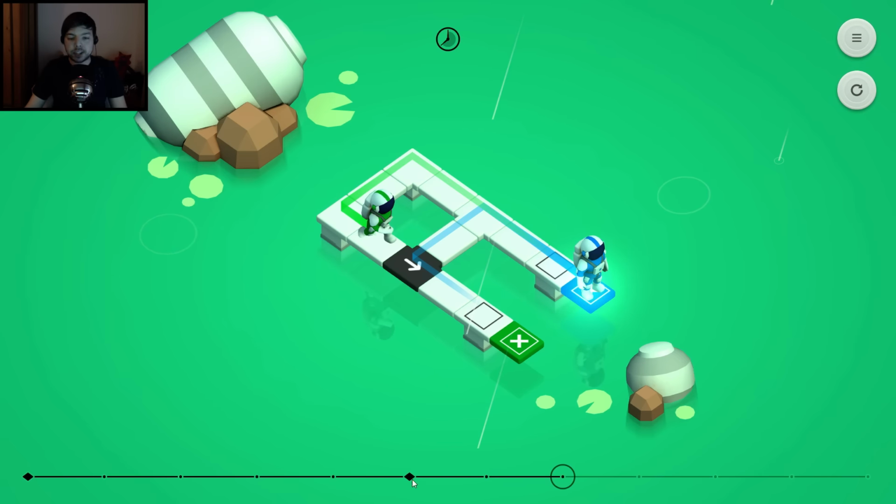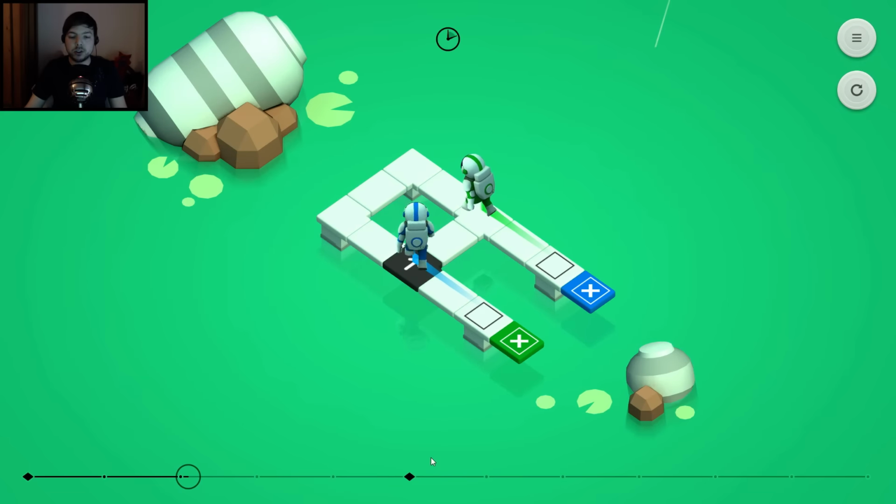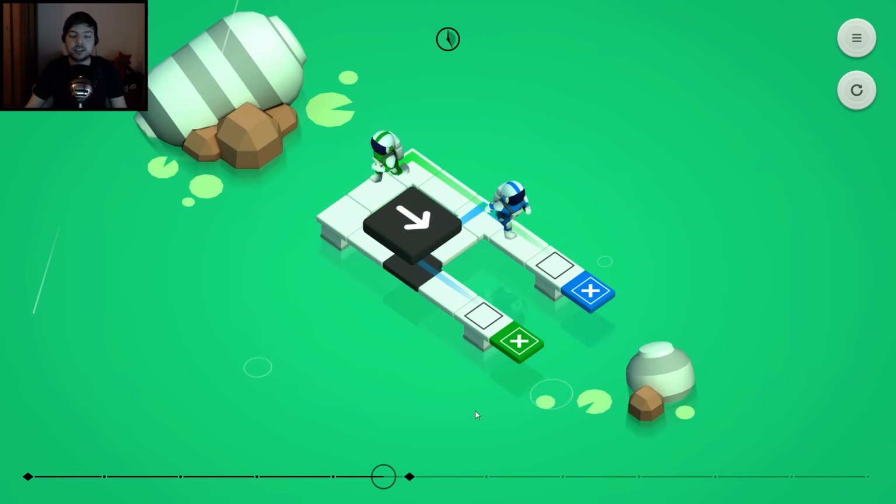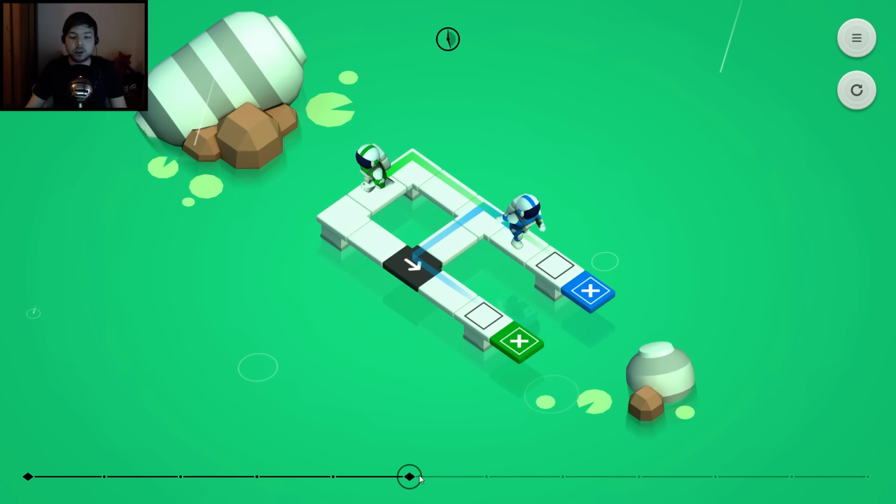You might have noticed this black diamond down here. That means that at this point in time, this tile will be flipped. So if I reverse now, this will not disappear. So if I forward now again, you will see, bop, the tile flipped again, because it saves the state, basically. So when I pause the game and flip a tile, it will save that at this point in time the tile is flipped, and it will do so again if you reverse time and forward it again.